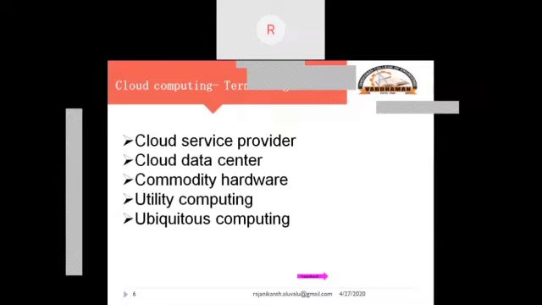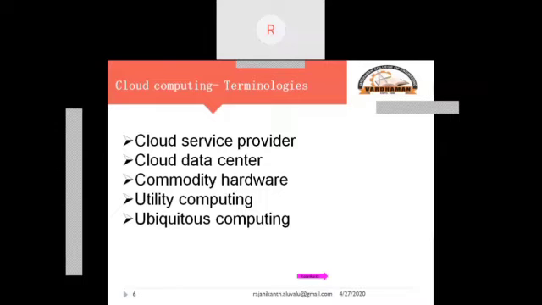The next important terminology which we speak about is the cloud data center. A data center is nothing but a place where the hardware infra, interconnected infra, is available. And we call that particular place a data center because it stores the data on the underlying commodity hardware, which is interconnected. And then moving on to the third terminology, commodity hardware, already I mentioned, is nothing but the low cost hardware interconnected so that we can perform high performance computing with that low cost hardware. And this is the commodity hardware which is used for building the cloud data centers.